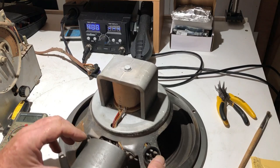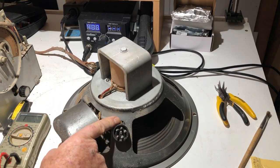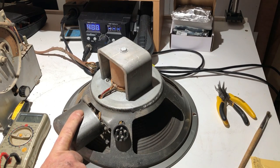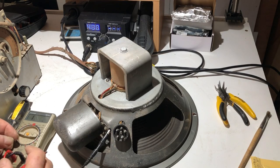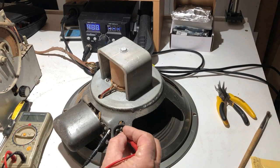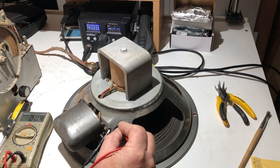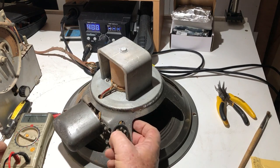I can't see any signs of burning or anything here, but these wires go through the frame here and into the back of the transformer here. I might just have a look at those. So I've got this attached to this ground lug. I'll just see if anything here is shorted to ground. Now that central pin there might be ground. Yeah, I think that is the ground pin. I guess I could take this plug off and see if anything's shorted in there.